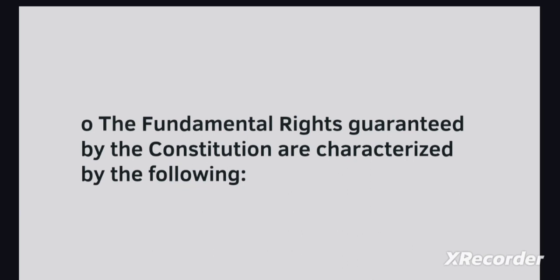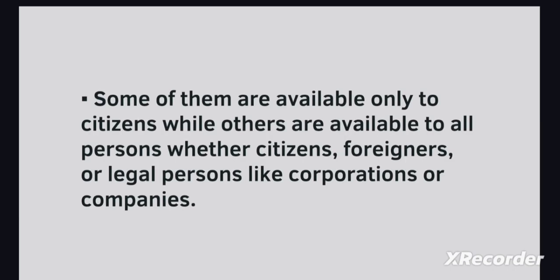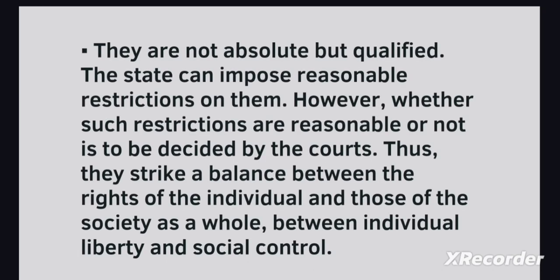The fundamental rights guaranteed by the constitution are characterized by the following. Some of them are available only to citizens, while others are available to all persons, whether citizens, foreigners, or legal persons like corporations or companies. They are not absolute but qualified. The state can impose reasonable restrictions on them. However, whether a restriction is reasonable or not is to be decided by the courts. Thus, they strike a balance between the rights of the individual and those of the society as a whole, between individual liberty and social control.